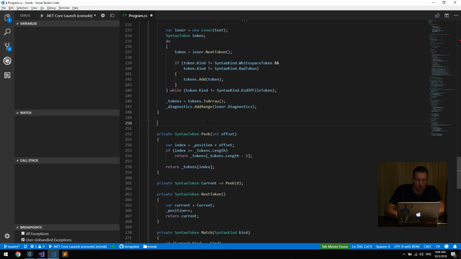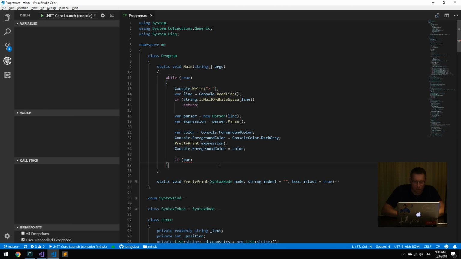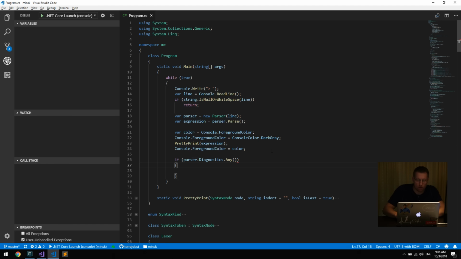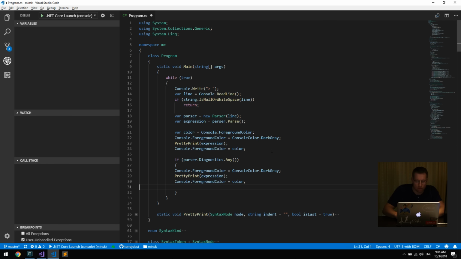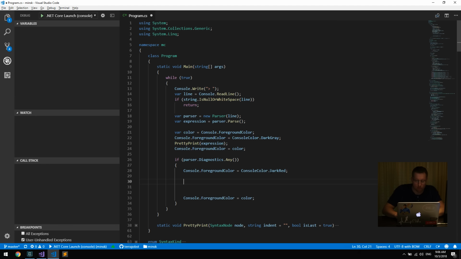Public enumerable of string diagnostics, and we say this is you guys. All right. Tab to move focus. No, who wants that? Why would I ever do that? All right, so if the parser has any diagnostics, parser diagnostics any, then we say, you know, let's change this color to something dark red, maybe. I might regret dark red. It's probably unreadable. Well, we'll find out.